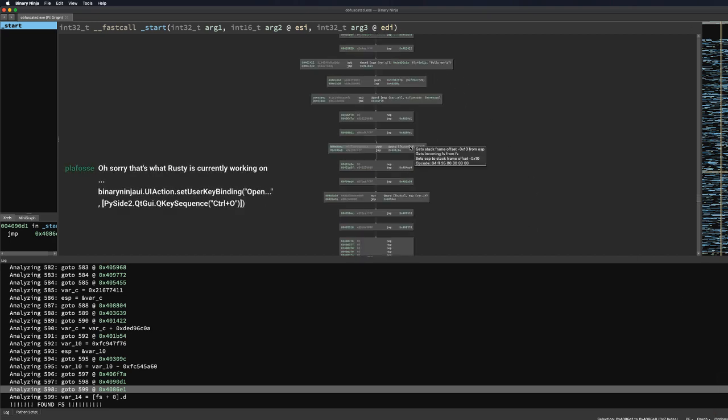We've got all the way down here. It's under UI action. Oh, yeah, that's currently. That'll be nice.